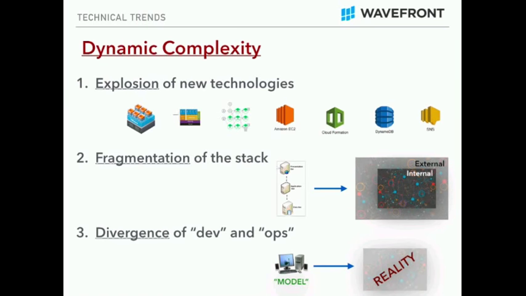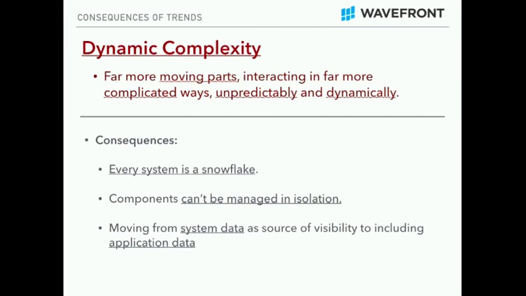We didn't used to use canaries as heavily as we do today. Nowadays, we expect to push our code to 1% of production, then 3%, then 5% before doing a full deploy, precisely because we know how many more issues local testing does not catch. Put another way, there are far more moving parts, interacting in far more complicated ways, unpredictably and dynamically.